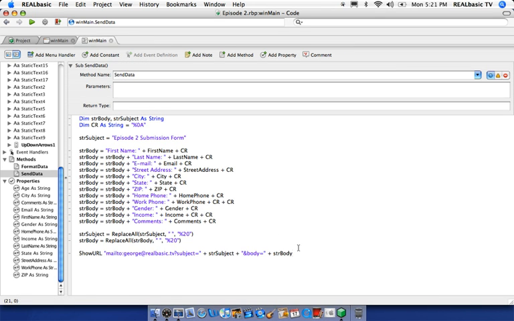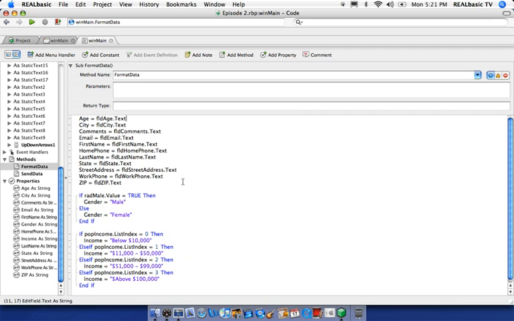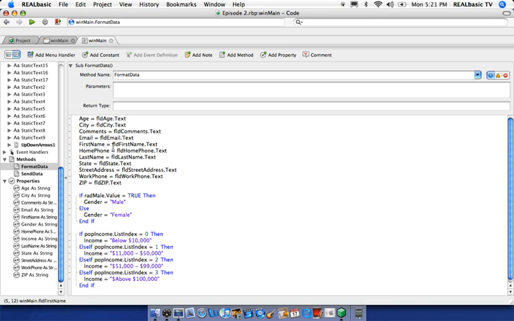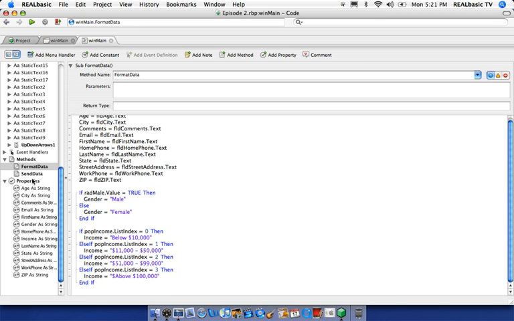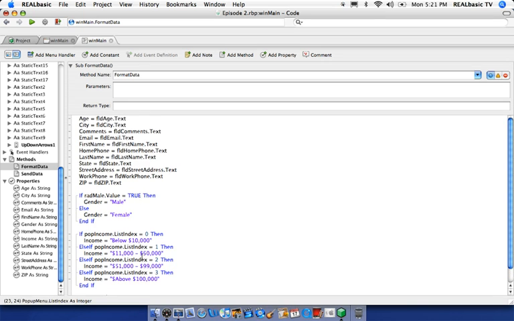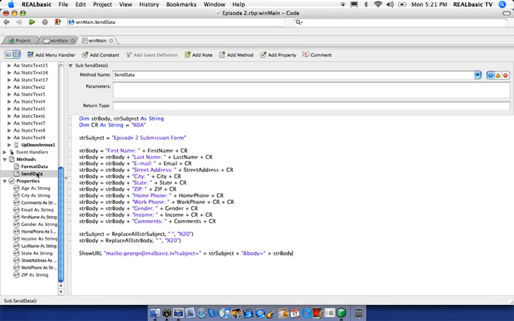So what we're going to want to do here is, as soon as the user hits that finish button, we're going to want format data to be called, right? And then as soon as format data is completed, we're going to want send data to be called. So at the end of format data here, we can reference this other method. We can just type in send data, and generally you put the open and close parentheses to denote that it's a function. As soon as it gets done formatting all this text in here, it's going to switch over to send data, complete all this, and pop up our new mail message.